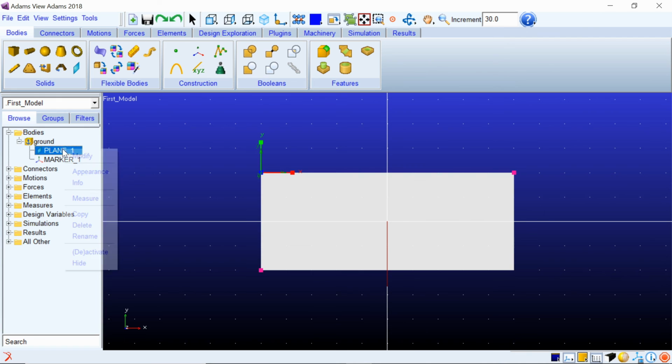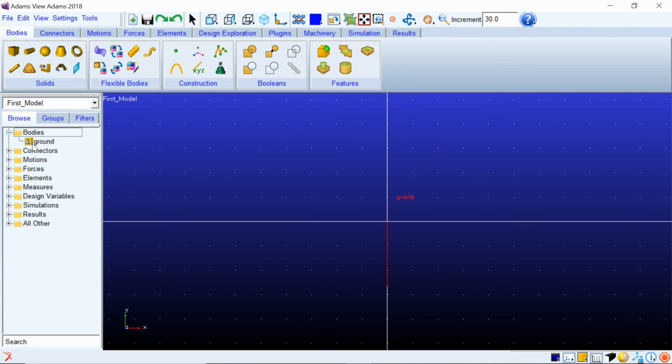Okay, I'm deleting this plane as well, because I tried to delete the ground. I told you that ground will have to remain here. So I'm deleting this plane after going inside the ground. So ground is still there. This whole screen is ground, and whatever I build over it will be added to this. It will be moving on it. It is something like you place something on a working board, and if there is no board, everything will fall down. Similarly, this workspace is a board where you are building everything.